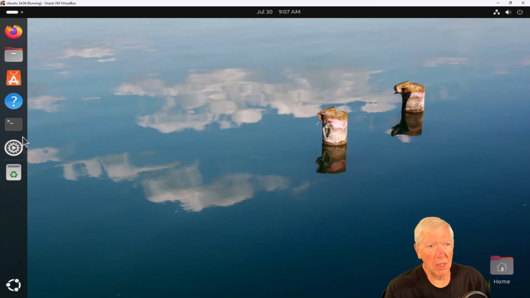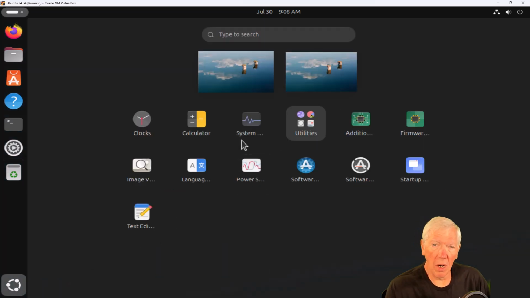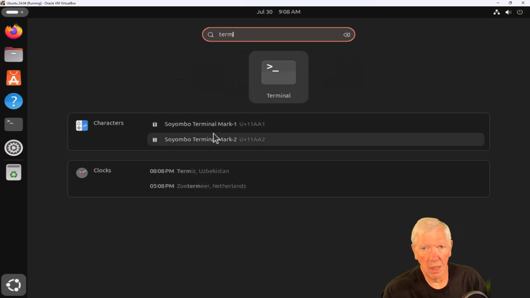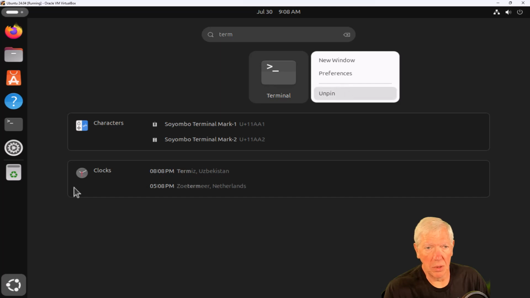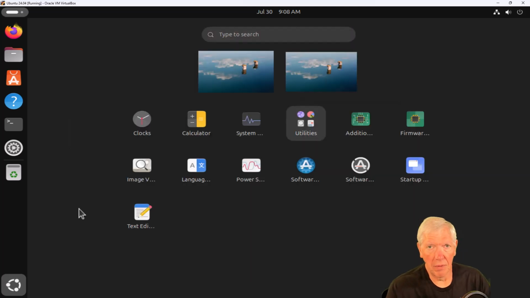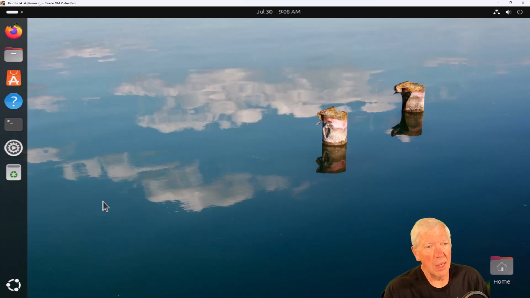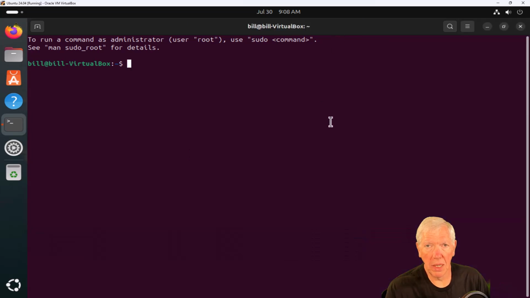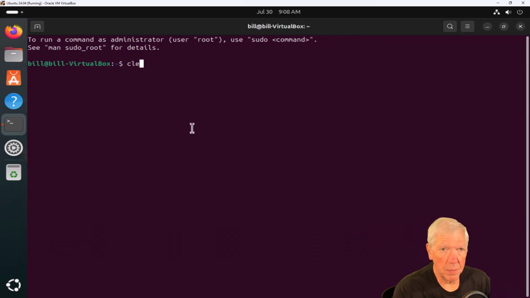So now what I'm going to do is grab the terminal window here, and the way that we got it was we clicked this bottom little button here. It's called Show Apps. In previous versions of Ubuntu, it shows up as 9 squares. I click this, and then I just look for terminal. So you can type in term up here, and it'll find it. And you just right-click it and pin it to the dash. Escape gets you out of this selection here. And then I'm going to bring up the terminal. So we're going to do a few Linux commands. I'm going to maximize this, and I'm going to clear the screen.